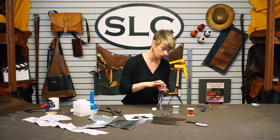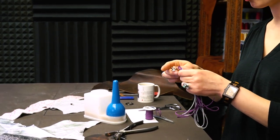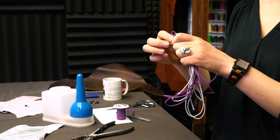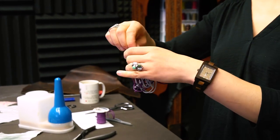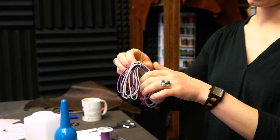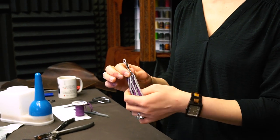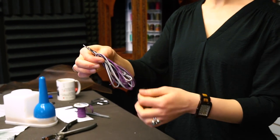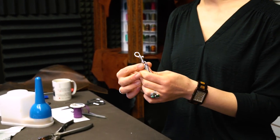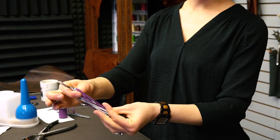We're gonna slide our ends through this swivel snap. Like I said before, it's okay if you don't have one laying around. I have so many old purses that I'm never gonna use again, and the hardware on the handles are great little things that you can pull off before you throw them away, if you are going to throw them away and not donate them. You can take the hardware off of an old bag or an old little wristlet that you're not using anymore to make a fun little tassel. A lot of times you can also buy them at Walmart or Michael's or any of your hobby craft stores. Anyways, we've got this fun little color mishmash going on.